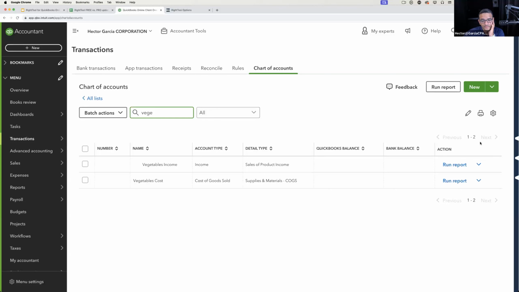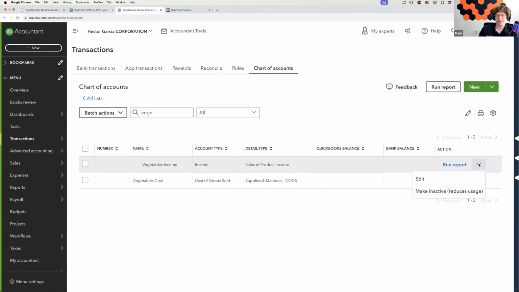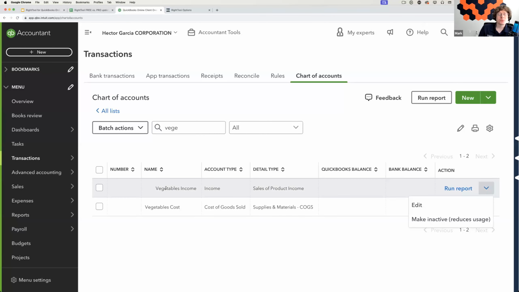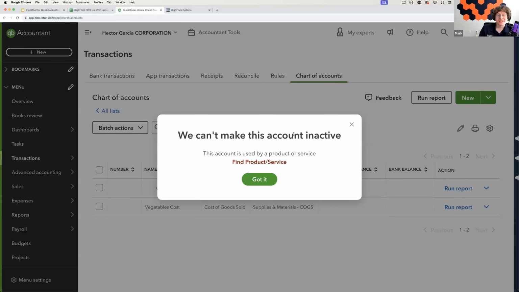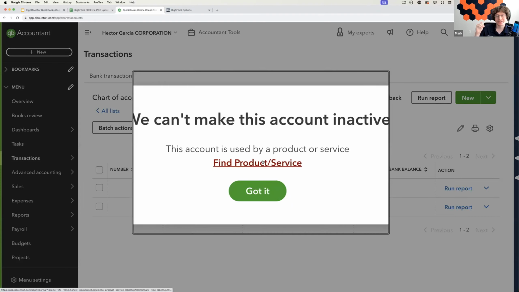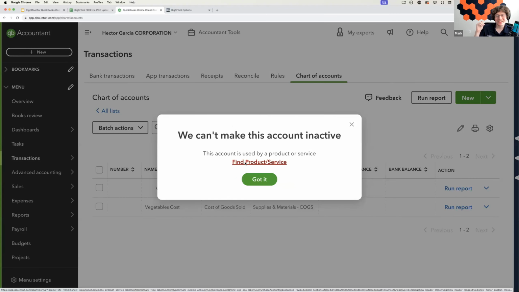Yeah, again, experimental feature. So we'll do an example, Mark, and maybe you can explain the logic of where this came from. Yeah. So cost of vegetables income is a good one for this. On the Facebook group, people were saying it's annoying when you're trying to inactivate an account, and it gives you this message that says this account is used by a product or service. This is just a rudimentary way of getting you access to a list of what products and services are actually tied to that account that you're going to inactivate. So we added this button here that says Find Product and Service. RightTool added this.